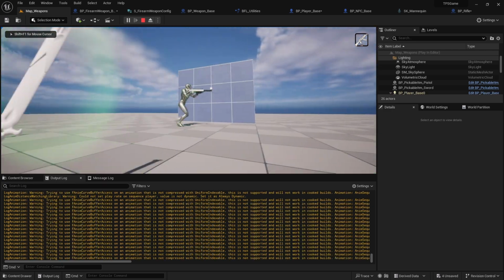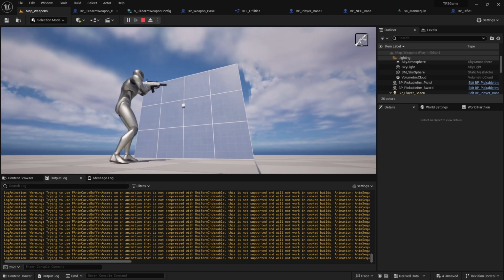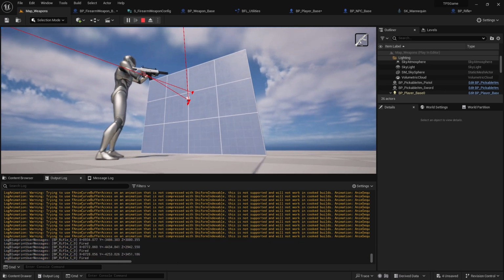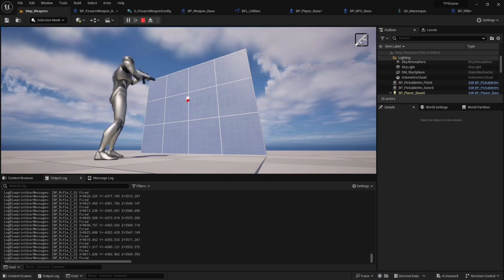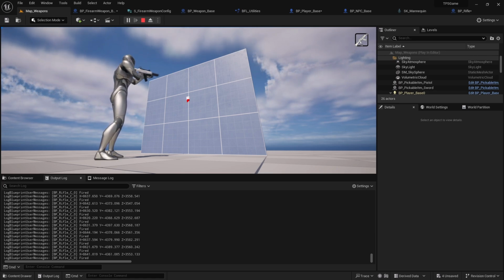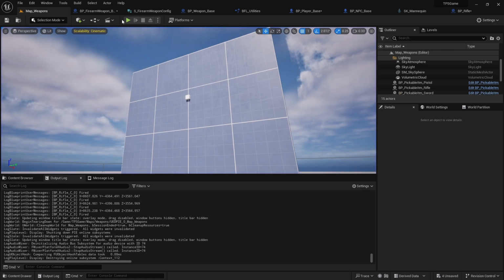Right. Oh, you can see that the location is also randomized, but it's almost insignificant. Right? You can see small variations in the last two digits.